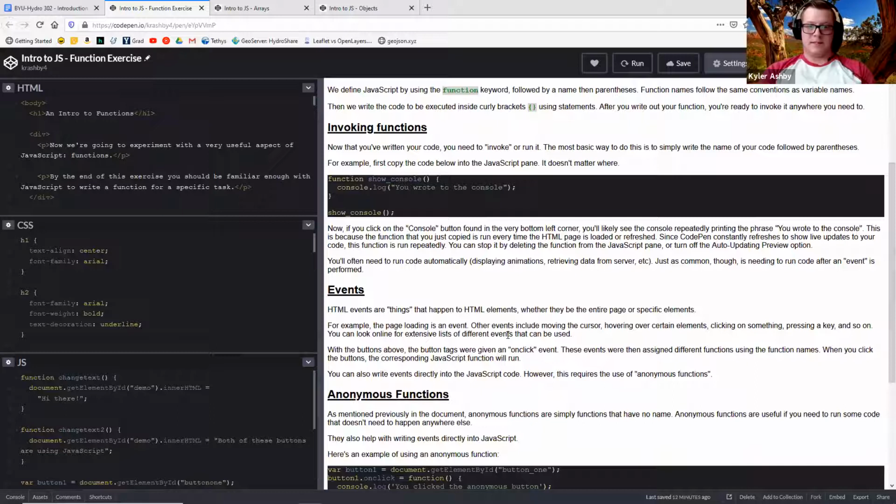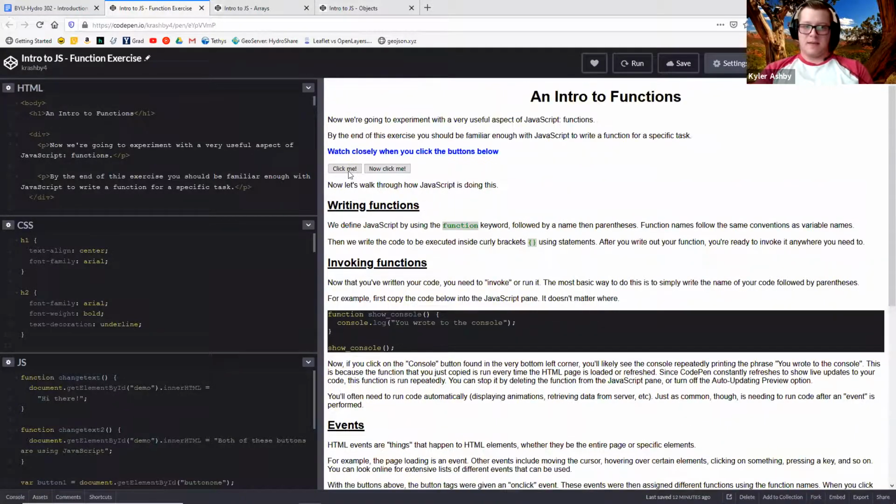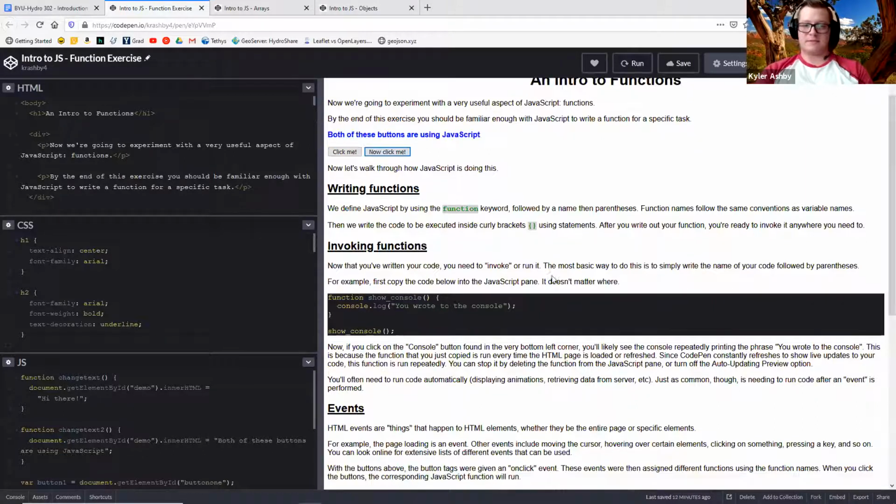However, most of the time it would be kind of cumbersome if every time you called it, you had to manually call it, like by pressing a button or reloading a web page. That's why we usually link functions to events. Events are just things that happen inside an HTML element, such as a paragraph or a button or the entire page, for example. These buttons above have the event onclick. So every time you click it, the function goes, oh, you clicked it, so I'm going to use that function now.